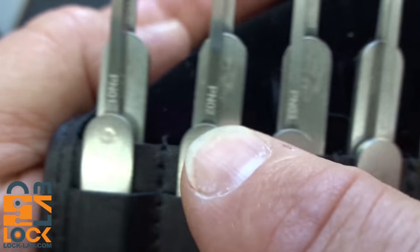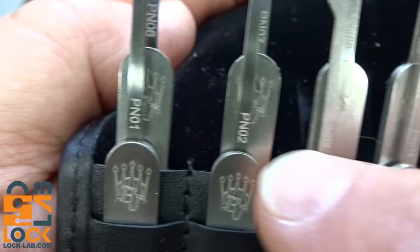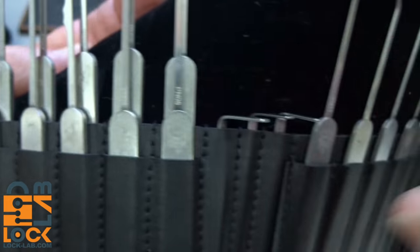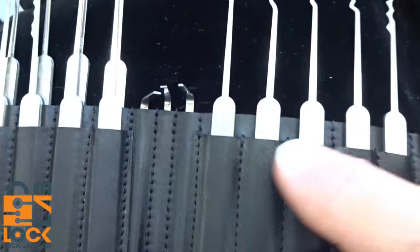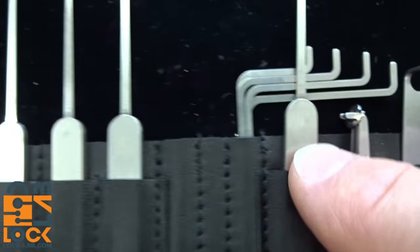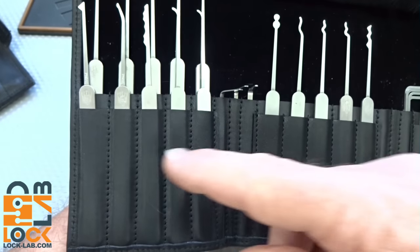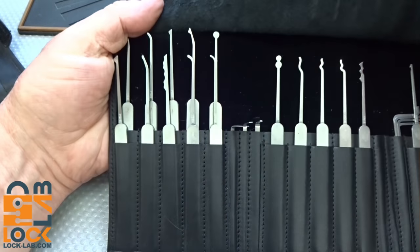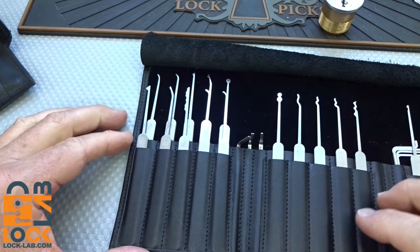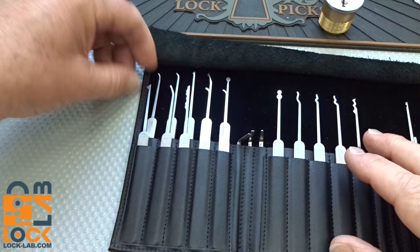They started with the part number — part number one, two, etc. — so it's one through five on the first panel, five through ten on the back, 11 through 15 on the next panel, and part number 16 on the last. Not only did they orient them correctly, but they took the time to sequence them. That's probably an inventory control thing, but it's a unique level of detail you don't often see.